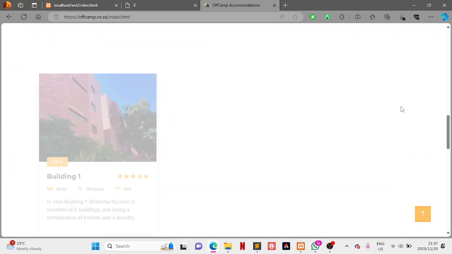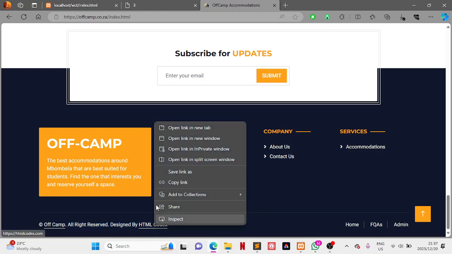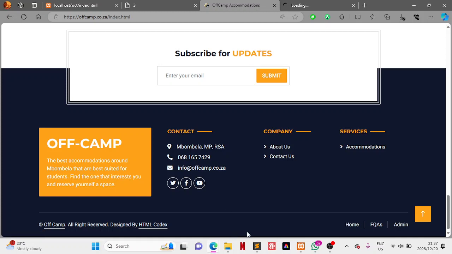If you scroll to the bottom, you can see it says all rights reserved, designed by HTML codex. So if you search for this template you can find it. Let me see if I can find it here. It is a free template that is out there.